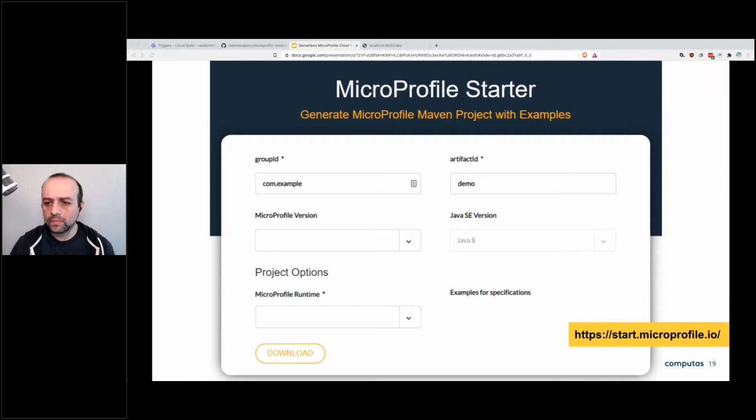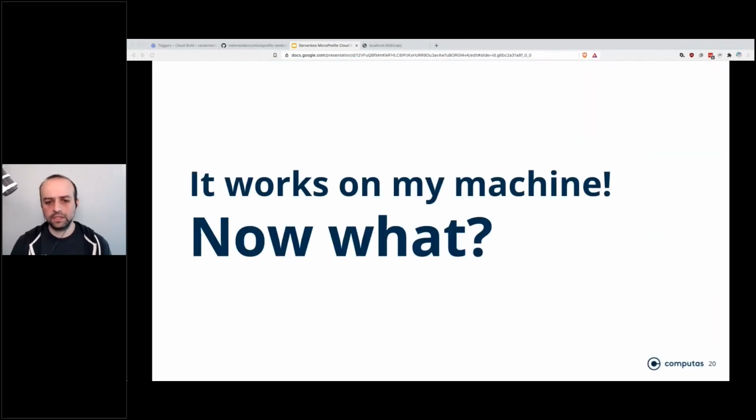Actually, we're probably going to do it even now, because we're coming to the step where it's supposed to work on my own machine. So now, if the demo gods are with me, that is a big question today. We'll see. I see why it was not working now. Huh.